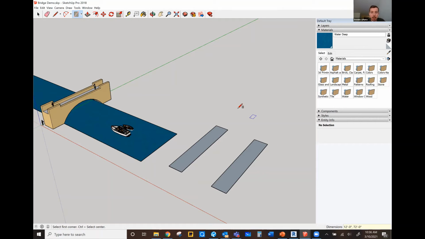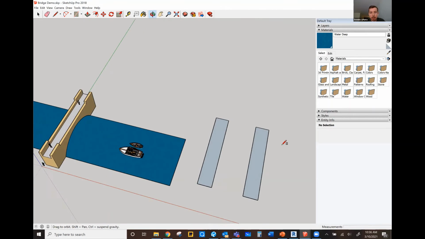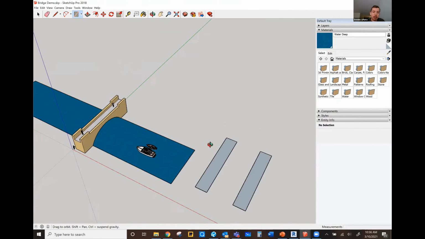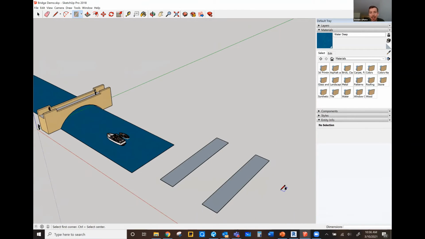That should give me the same rectangle. Just something to keep in mind with any software, there's always multiple ways to achieve the same thing. It's about finding out for yourself what's the most efficient way for you.